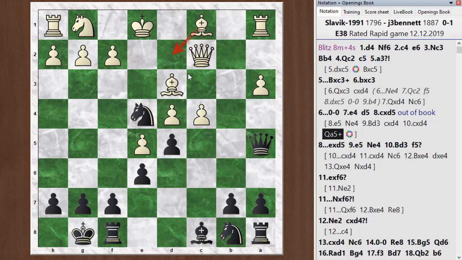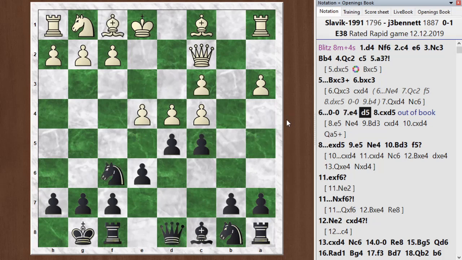If any of these pieces come out to block, then the knight can take. So this can lead to some exchanges. Anyway, seems to be an okay position for black. So that's one way to get out of these problems.